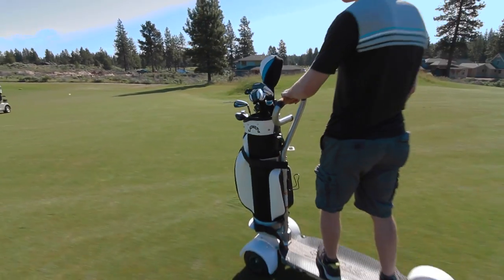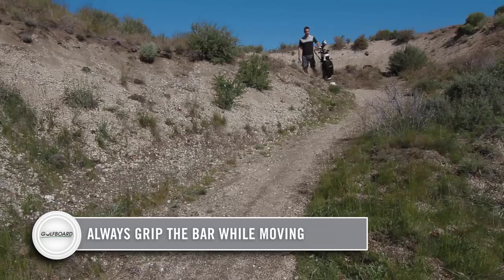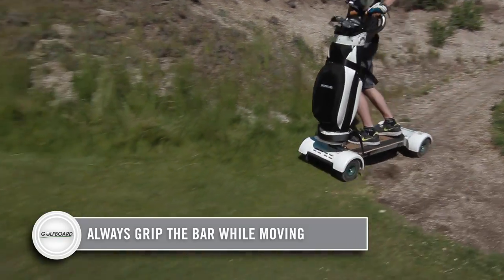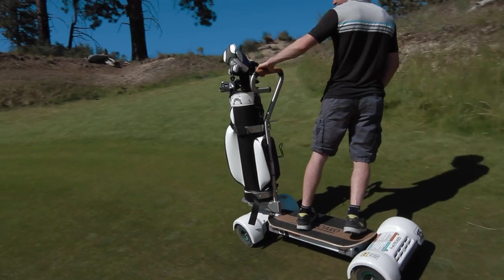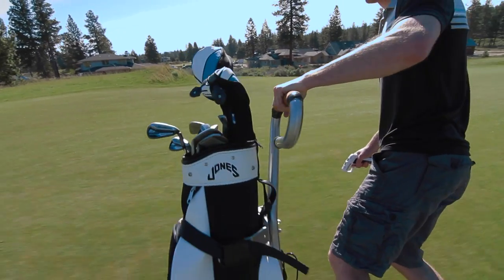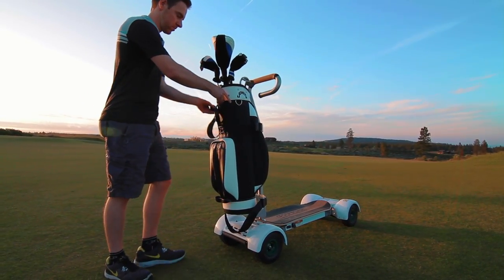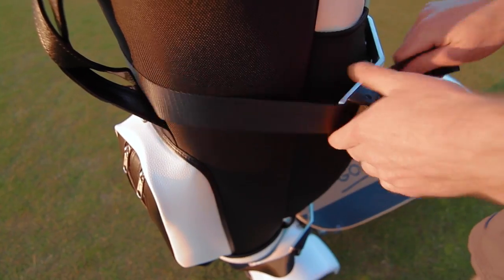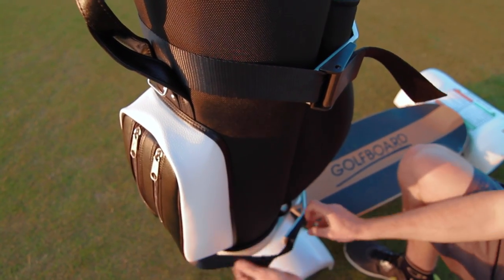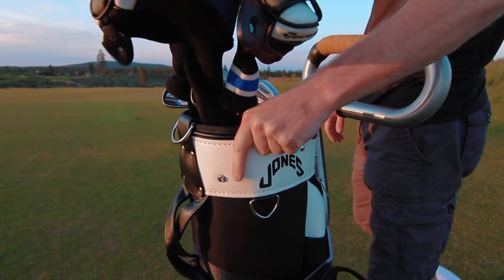To ensure maximum stability, all users should firmly hold the stability bar at all times while the board is moving. The stability bar helps the new user with staying properly balanced, as well as greatly assisting in the steering of the board. The stability bar can also be used to secure a golf bag. It is important to make sure that tie-down straps are securely in place prior to operating the golf board in order to avoid the bag and clubs falling in front of the board.